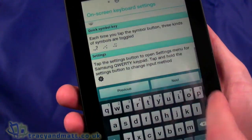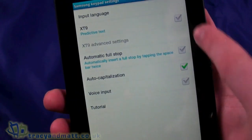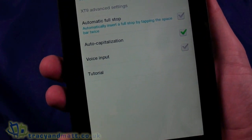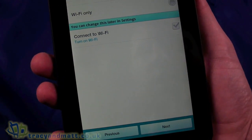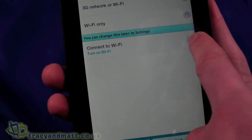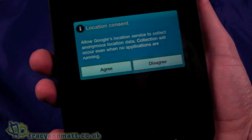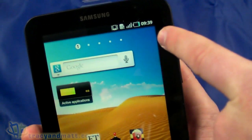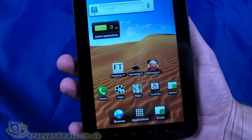We scroll through. We can change... Oh, it's asking me to change it. There we go. We can change the type, so we can turn it on predictive, auto capitalization, all those sorts of things. So we'll go to next. We'll turn Wi-Fi on. We'll set it to Wi-Fi only for now. Agree to using my location with Google Location, obviously using the GPS. We'll finish that and let that go through. So we don't have an awful lot of battery left. So that's our basic introduction to the device.